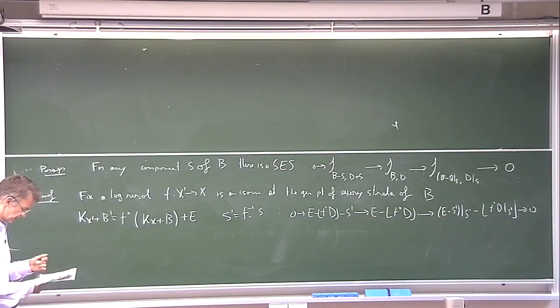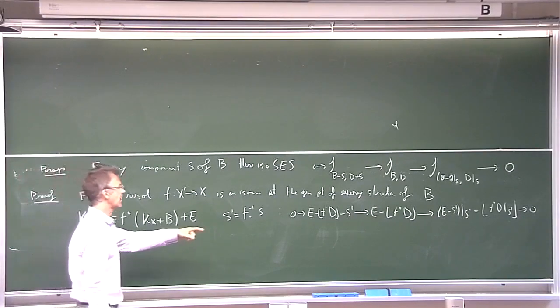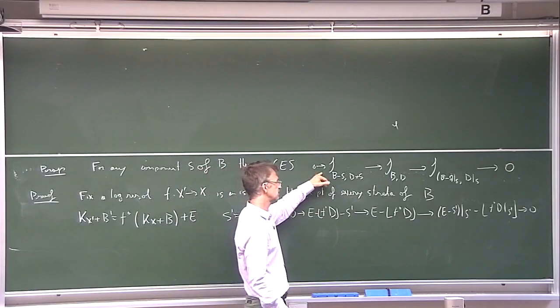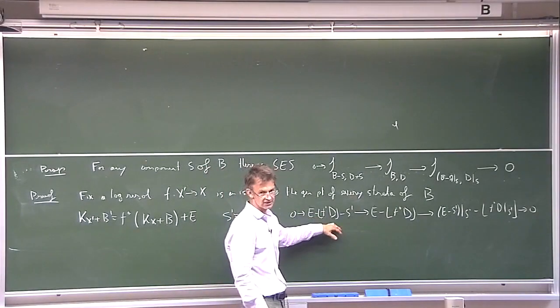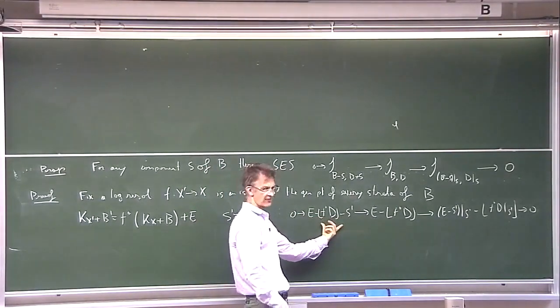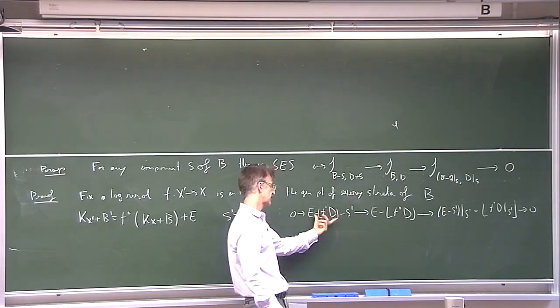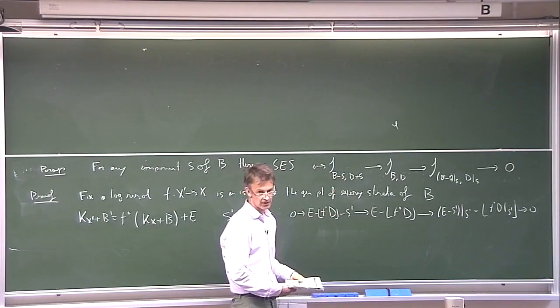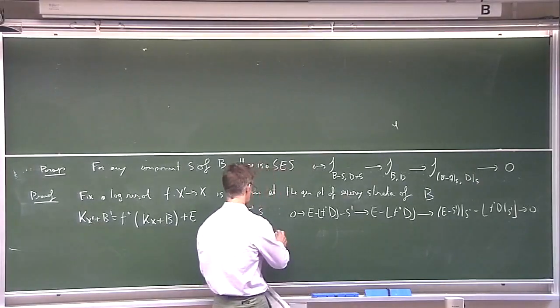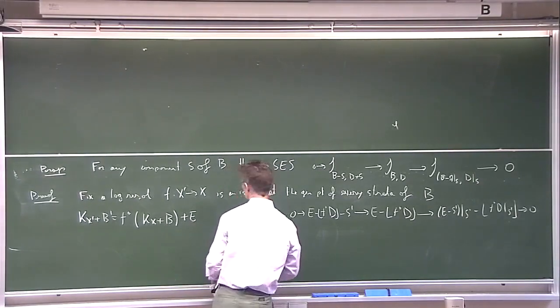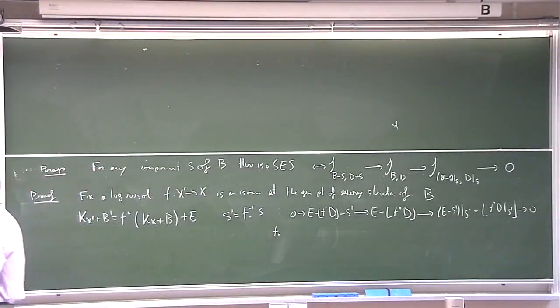So nothing special there. If I'm going to obtain this one from this one, I need to push forward the short exact sequence, show that R1 F lower star of this is 0, and that the push forward of these terms gives me that term, right? So let's look at what the push forward does here. Okay, so what's the formula?